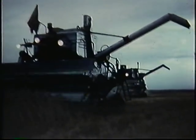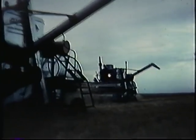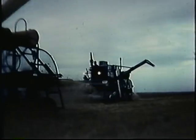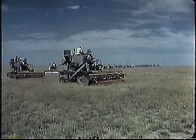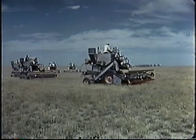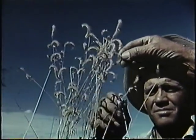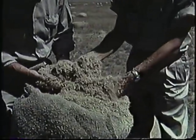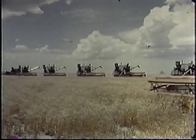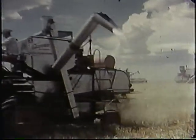From dawn until dusk, the Estill fleet moves through the grain fields with typical Gleaner efficiency. Here is the combined operation of a fleet of 28 Gleaners harvesting 25,000 acres of gamma grass in Colorado. The seed is light and fluffy but yields range up to 50 pounds per acre. This fleet is cleaning and saving seed in true Gleaner fashion — a truly magnificent sight.